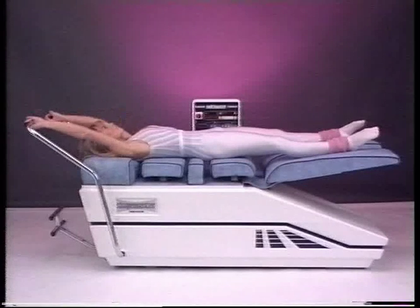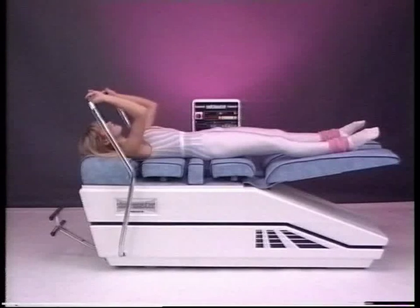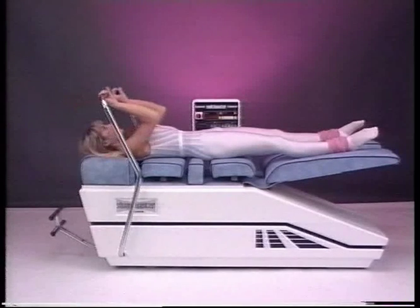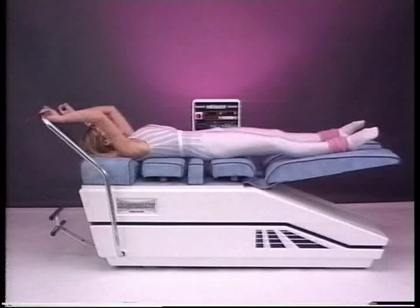You can reverse this movement if you wish by pushing the handles back and allowing your arms to return with them. Breathe in and out with the action, filling your lungs as you stretch back and breathing out as the handles return towards you.